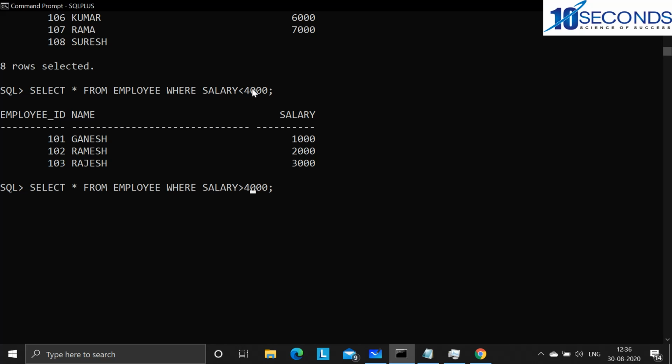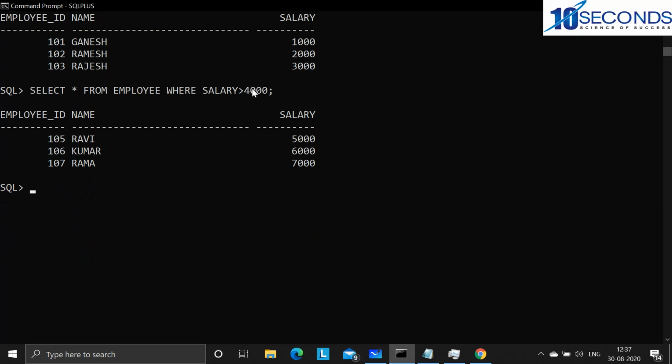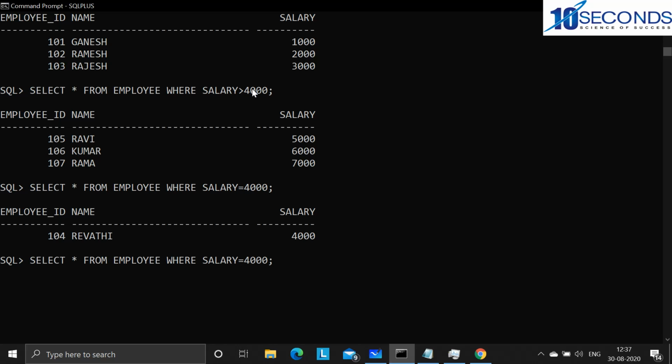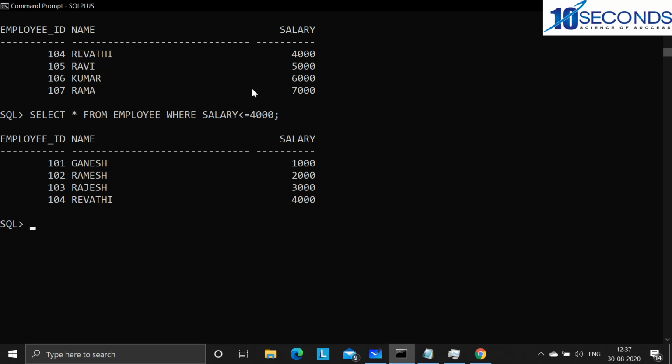So greater than 4,000. Understanding this? Or equal to 4,000. Or greater than or equal to 4,000, or less than or equal to 4,000. Getting this? Not equal to is very important.